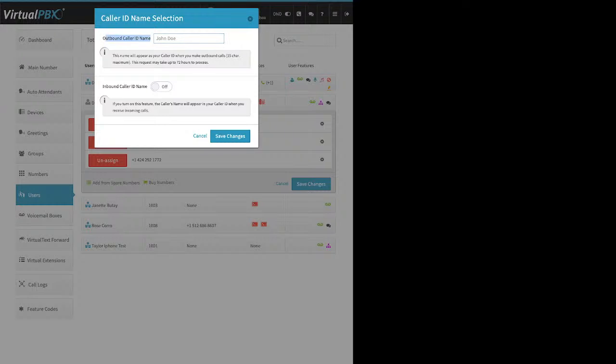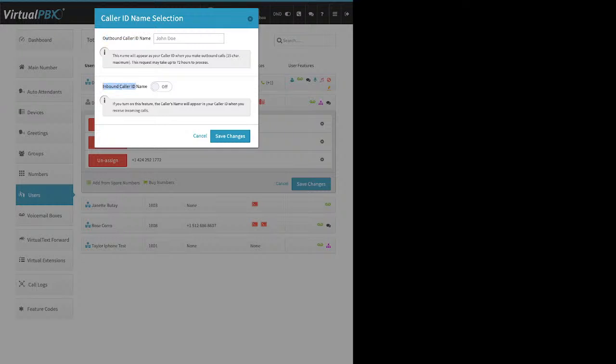So you can add text to the outbound caller ID, so the CNAME, for that phone number. This is what we would associate when you make an outbound call, right? We send the phone number and then whatever text. You can add up to 15 characters. It will count spaces as part of that 15. That's part of the industry standard. Once you click on Save Changes, that information gets transmitted to the other carriers who support this feature. It takes them about 3 business days to get that all situated.